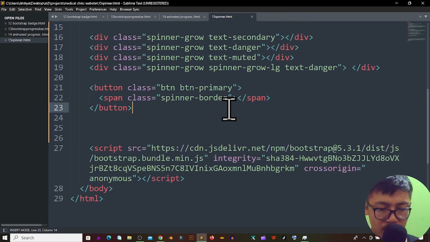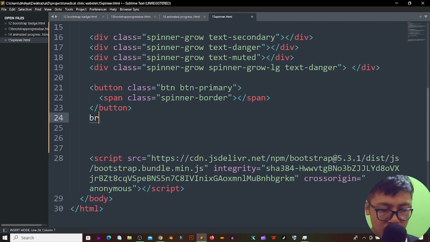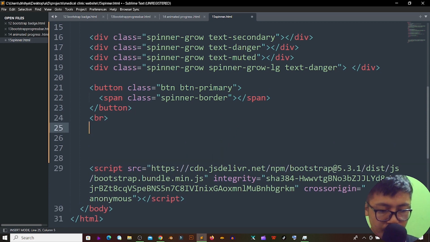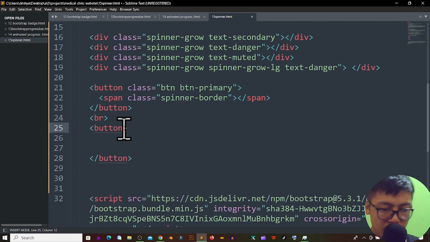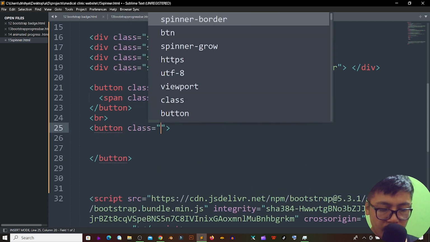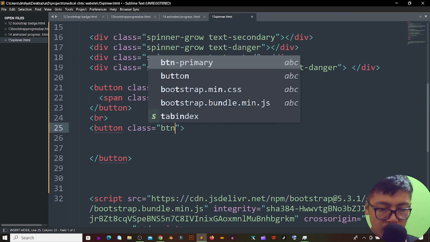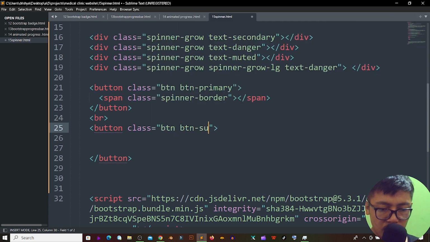If I want to create another button, first of all I am creating a break, and again I'm creating a button, and I am giving a class here, and the class is btn-success. Inside this button I can create a span with a class.